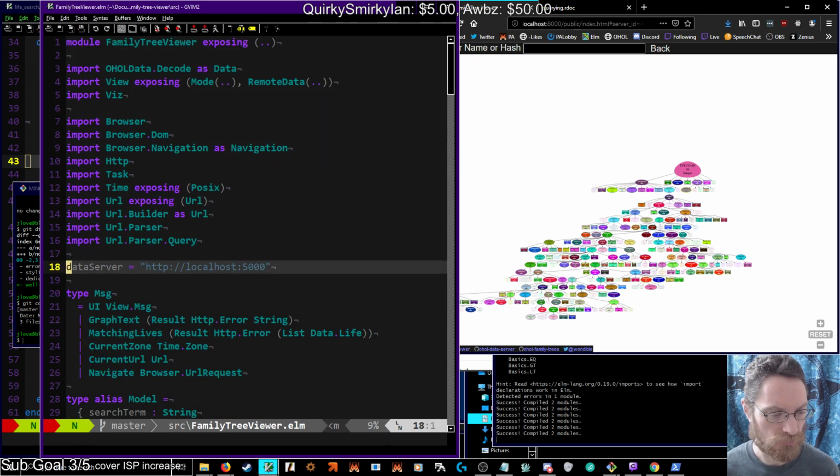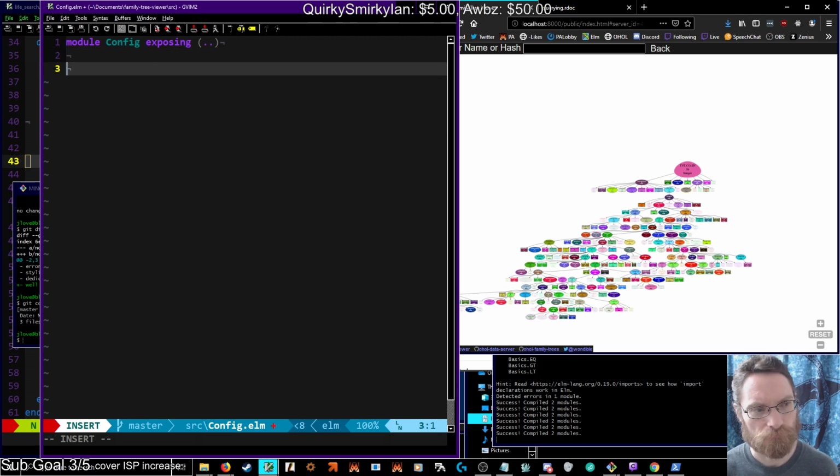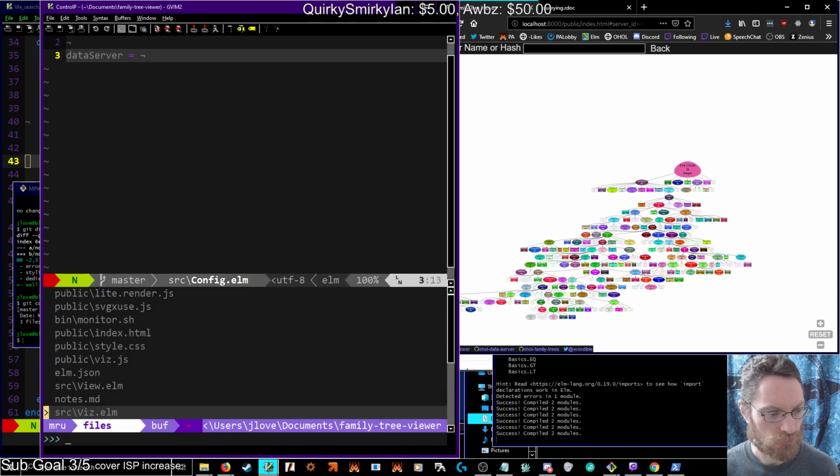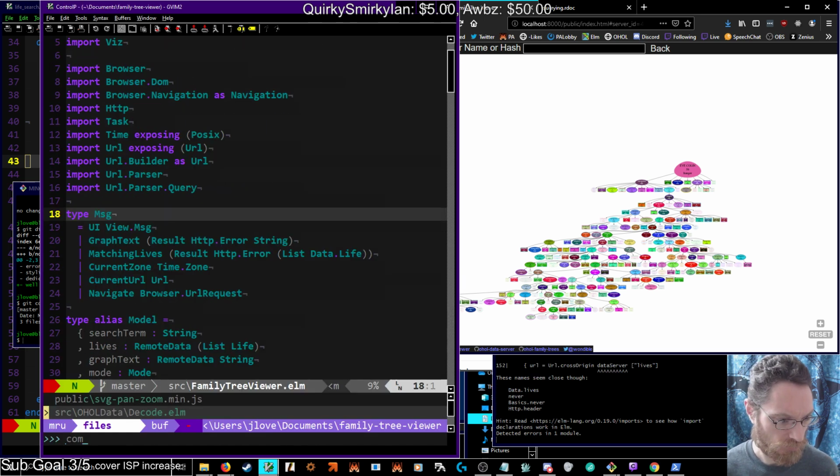Yeah, we've got our data server. So if we do... All config... data server equals... It's going to be very mad at me for a little bit.